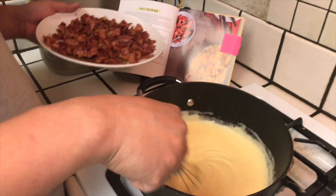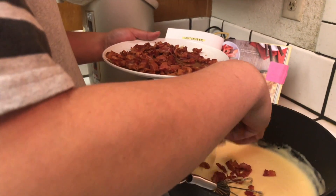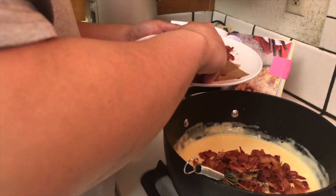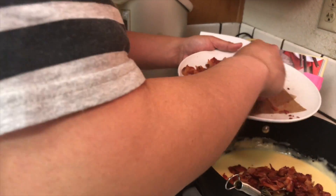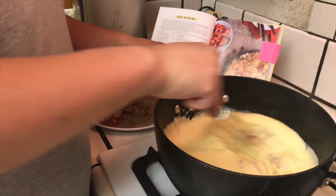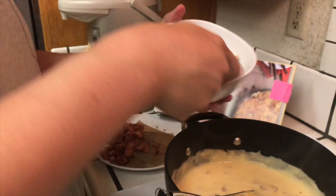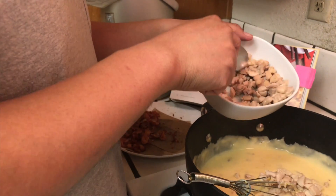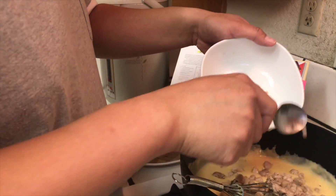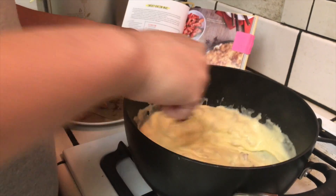We have a lot of bacon, so we put most of the bacon in and top it at the end — we'll mix in about three-fourths. Let's add some bacon, and in this version I wanted to try it with chicken. We're gonna add all the chicken — this is the chicken that mom pre-cooked beforehand, about two thighs, just the meat no bones. We'll mix that in and then add the pasta.